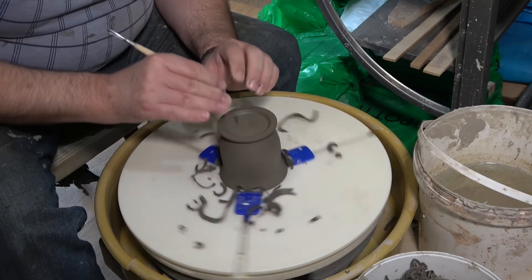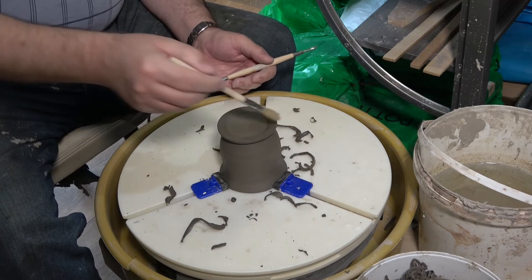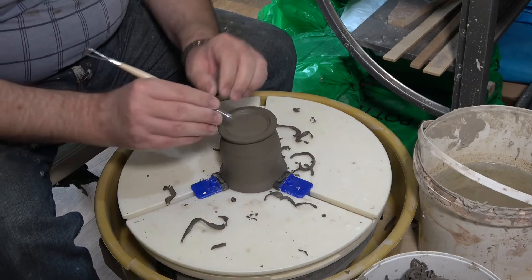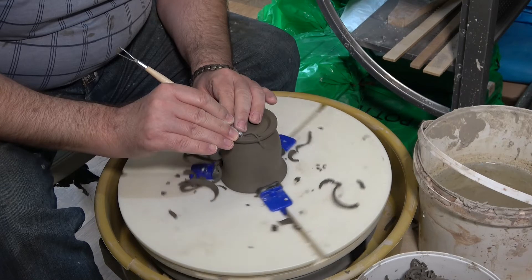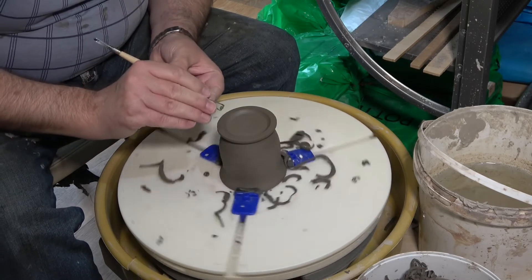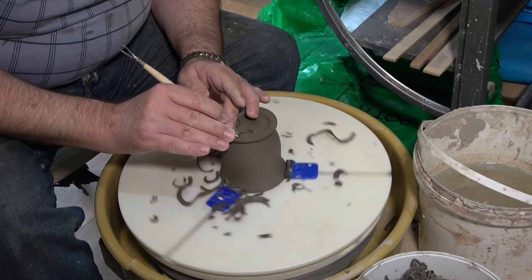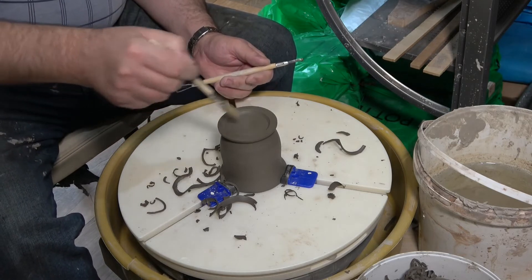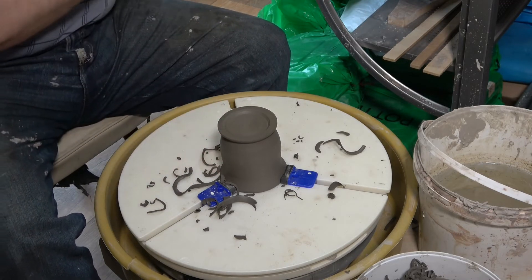Use the piece of wood to check depth — you'll probably find you haven't gone as deep as you think, at least initially. Then I check the edge of the recess because it's got a little bit fuzzy instead of crisp and clean, so I clean that off and make sure it has a nice profile. I'm also just breaking the corner so there isn't a really sharp one — I don't like any sharp corners. On the outer edge of the rim you can just put your finger on it and that will break the corner enough.